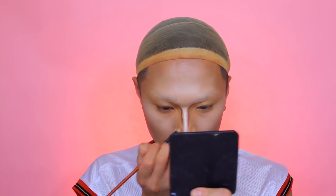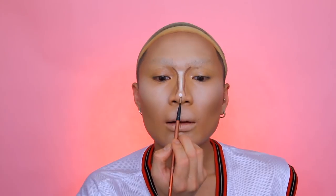I'm gonna be using a little brush and my clown white, and I'm going to draw a straight line down my nose with this. Then I'm gonna draw a little dot right here. Then I'm gonna copy Miz Cracker's nose. Miz Cracker's nose tapers wide at the top and then tapers in at the bottom. And then she also draws a line right here below the white dot that I made.